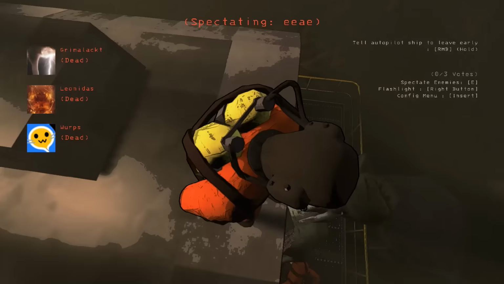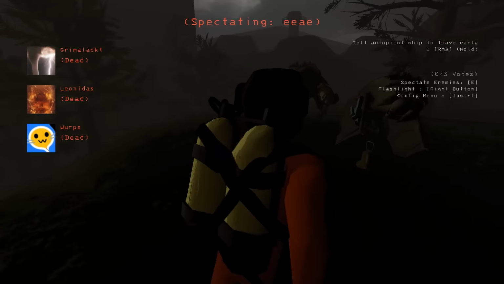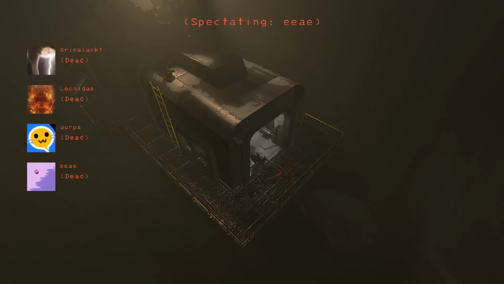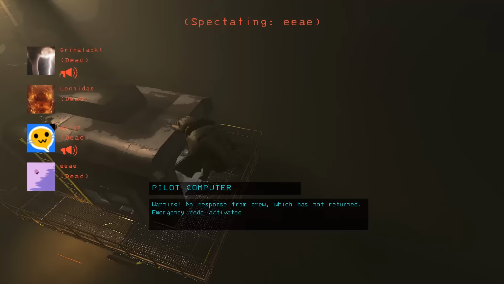We may have figured out what the Baboon Hawk buff was. I can't take it out of his hands. I tried. Oh my god! What the hell? What is it up top? I wasn't expecting that. That's not fair, I wasn't expecting that! What the fuck? Is that the buff? It's so ladders.